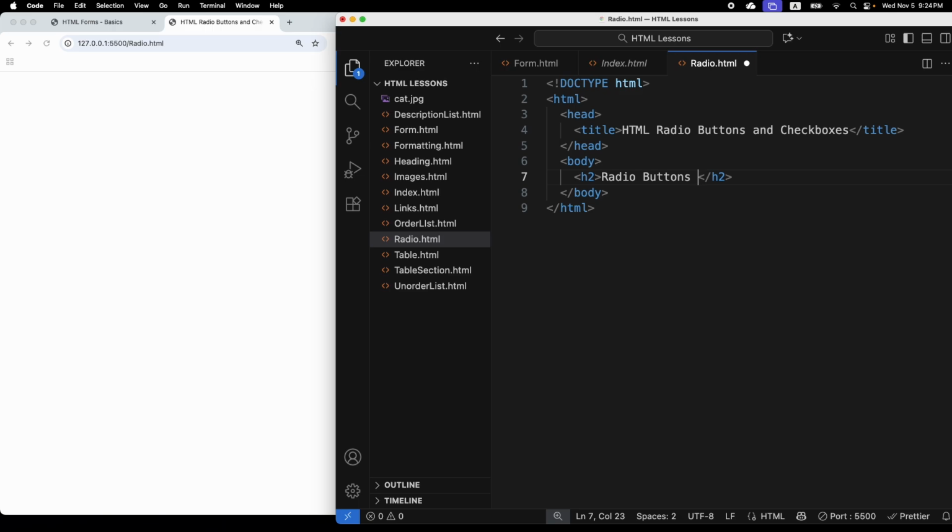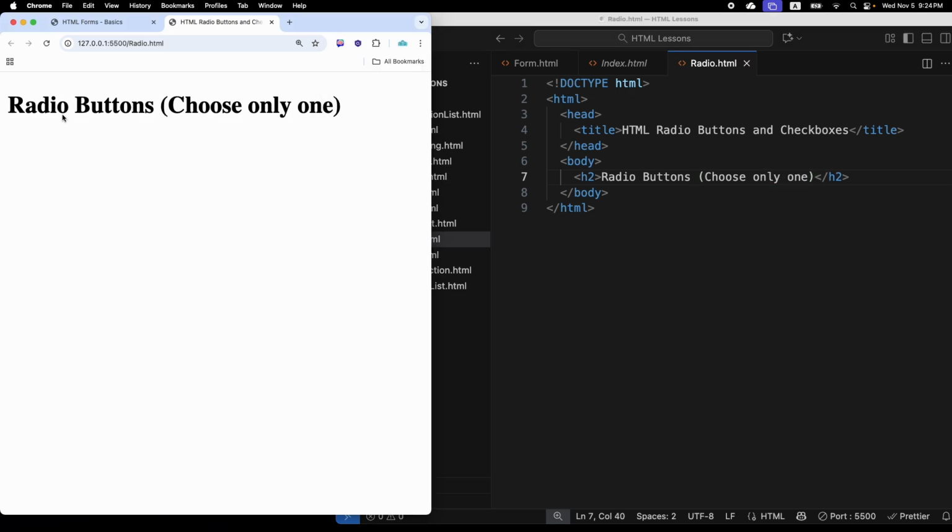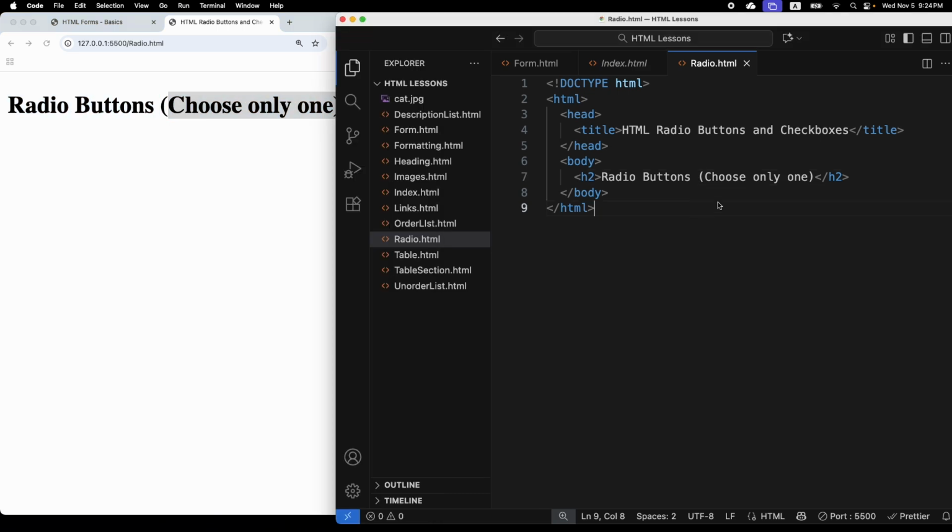Just in this section we are focusing on radio buttons, where we can choose only one option. Save it. So in radio buttons, we can choose only one option. Let's see how we can create a radio button.